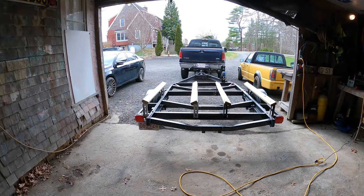So in the last episode, you guys saw me do a bunch of stuff to the trailer: clean up the wiring, paint it, bolt on the brackets for the bunks, and bolt up the wood for the actual bunks themselves. And this is what she's looking like.